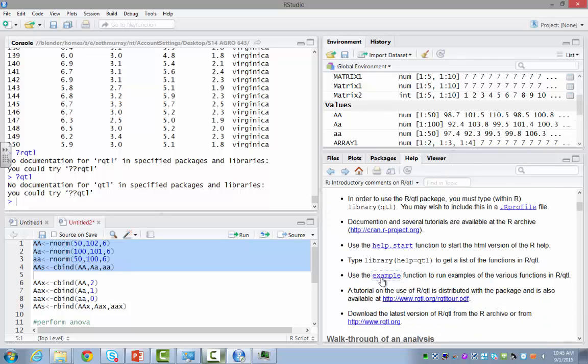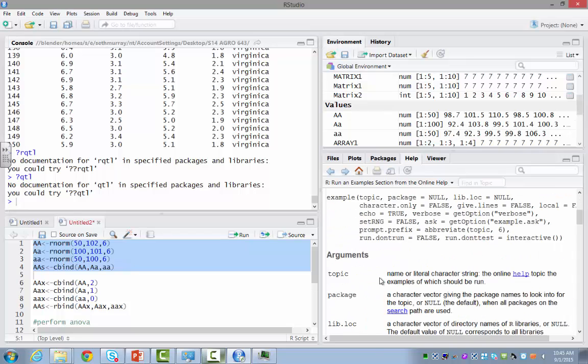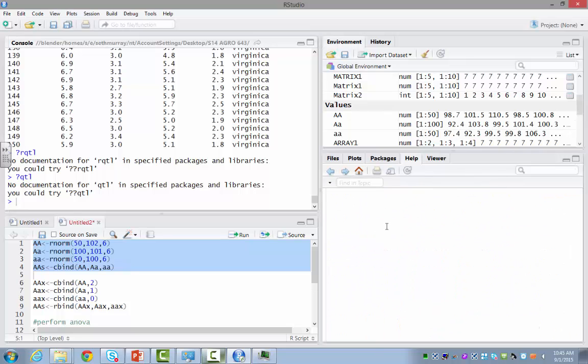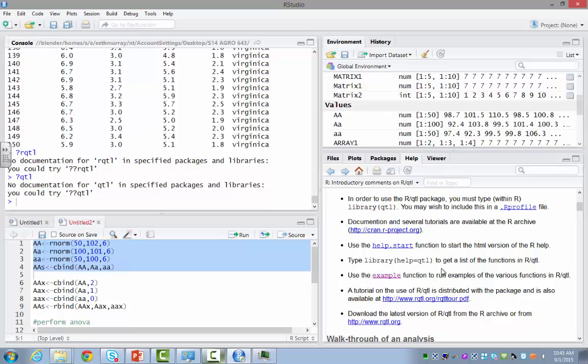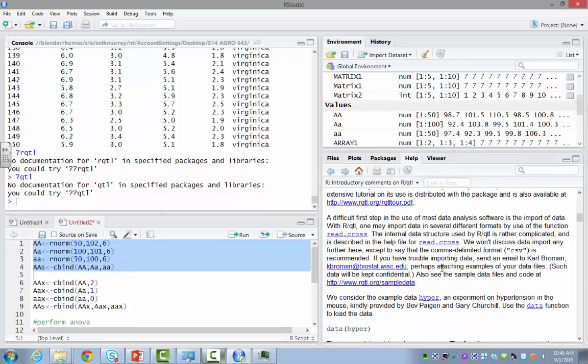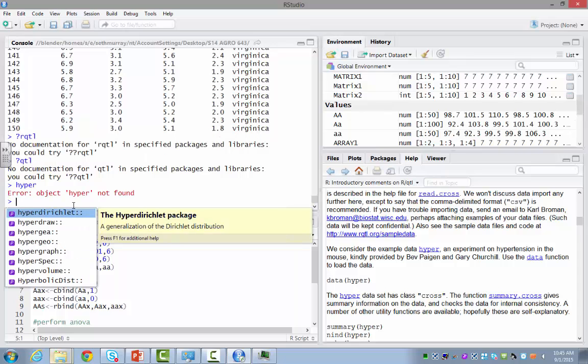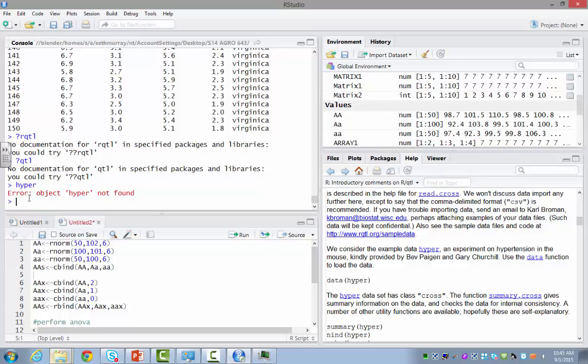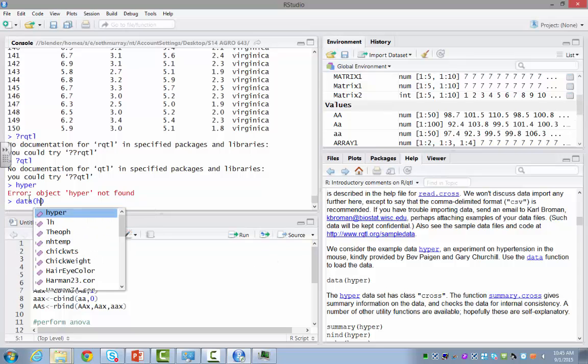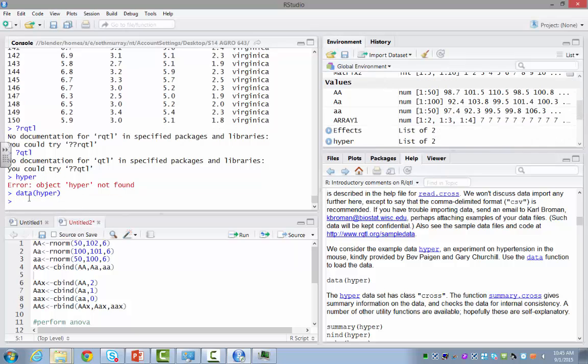Example. What the data set is here. Example data hyper, based on hypertension in mouse. So if I type data hyper, there we go.